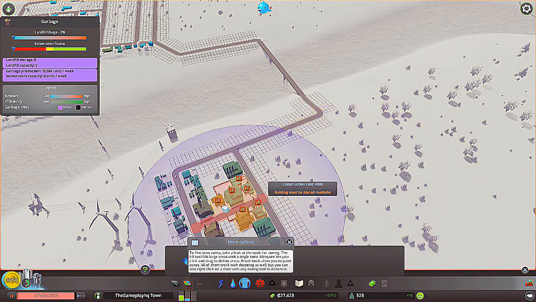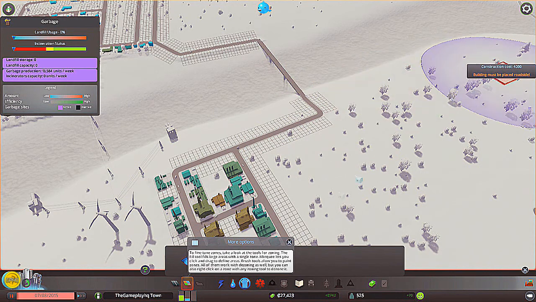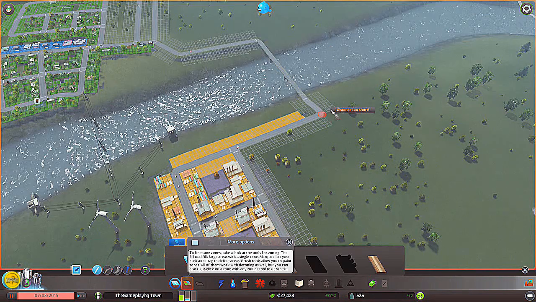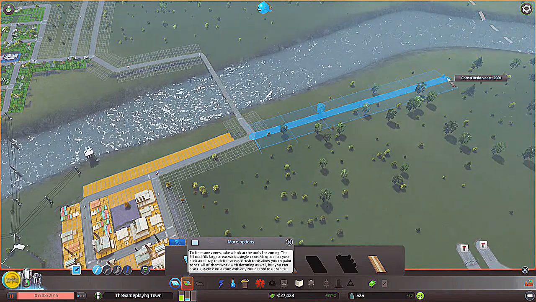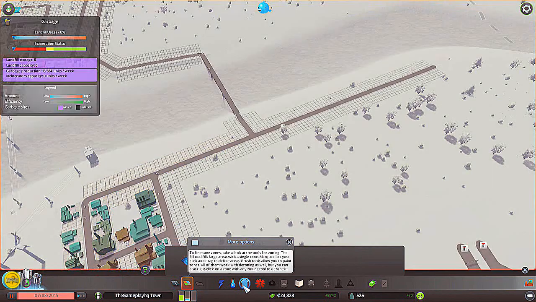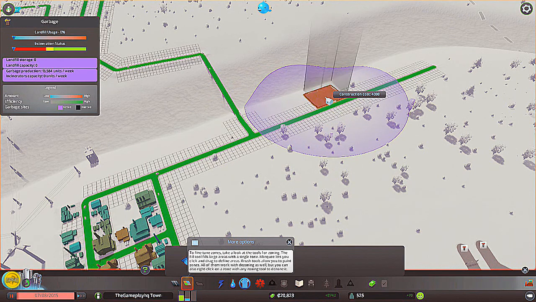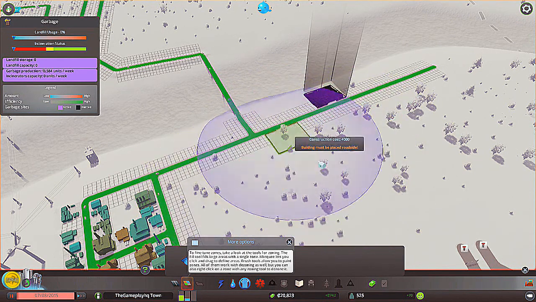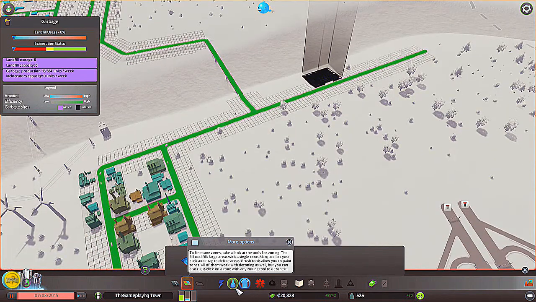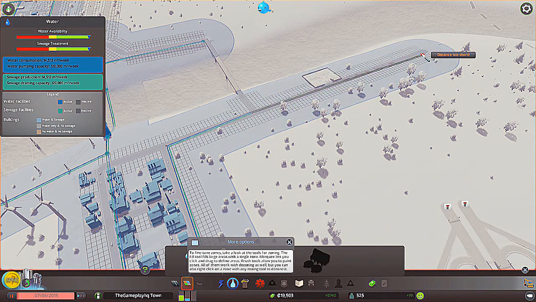Let's see. With the landfill, I don't think these businesses like the landfill next to them. So what I'm going to do is build a road for the landfill. I don't want to put it far away because then it takes the garbage trucks forever to get to your thing. So I'm gonna make sure that it's a good distance away from the businesses, but I still have room over here. I'm gonna probably have to bring a power line down here.